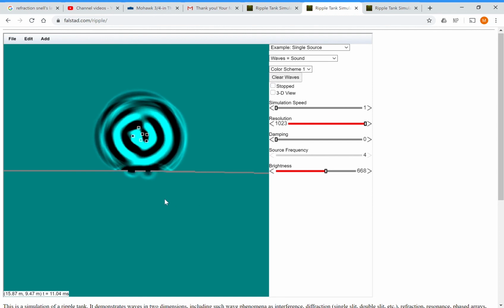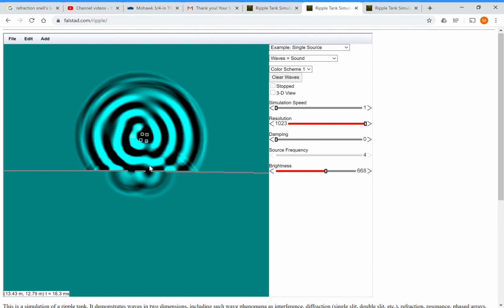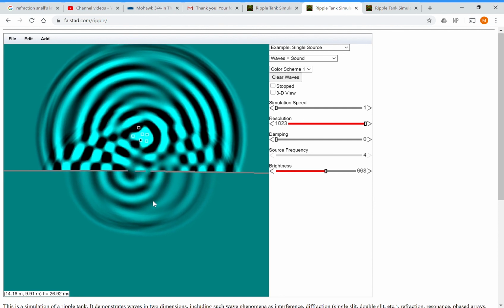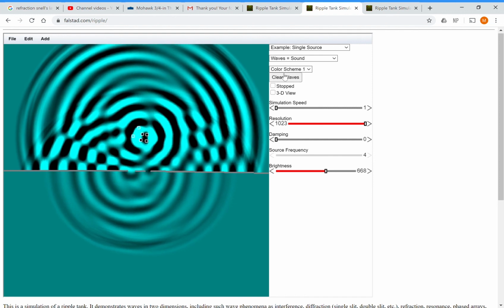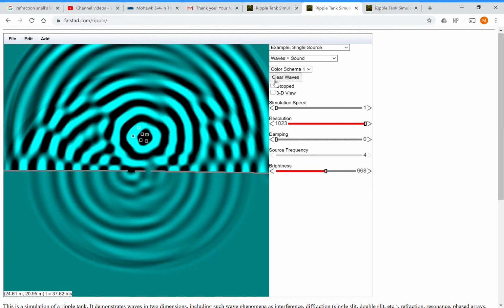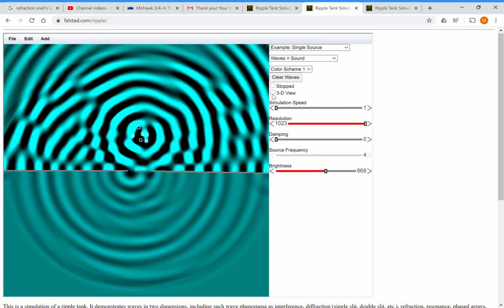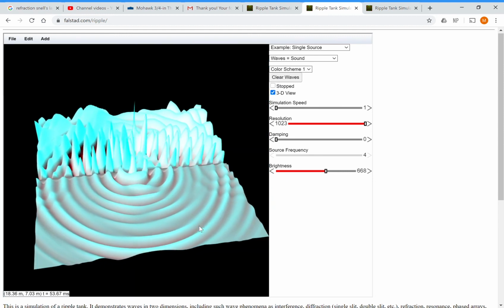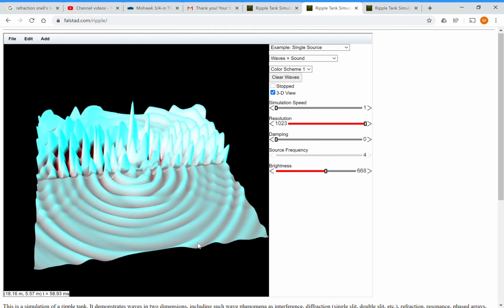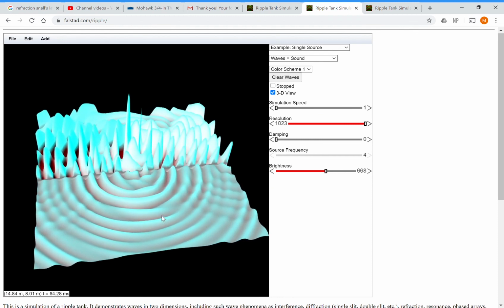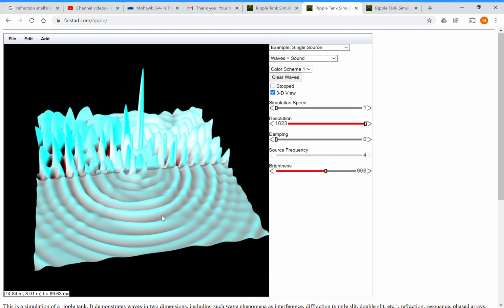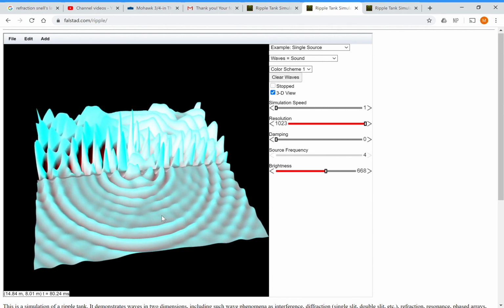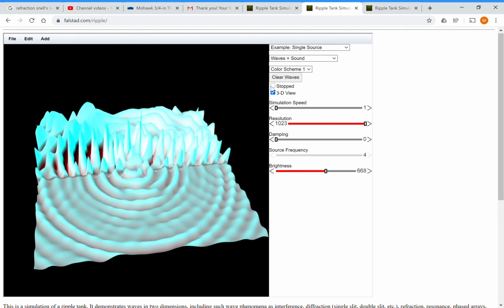Okay, so we'll let it go. And you can see what's happening here is there's just random times in between these waves. There's no pattern to it. Well, there is probably a pattern to it, but there's no interference pattern because it's too chaotic. Okay, so here in the 3D view, there are no lines forming of interference that anyone can see. Okay, and without any lines of interference, there's no interference pattern to observe. Okay, so that's a problem for Huygens, right?